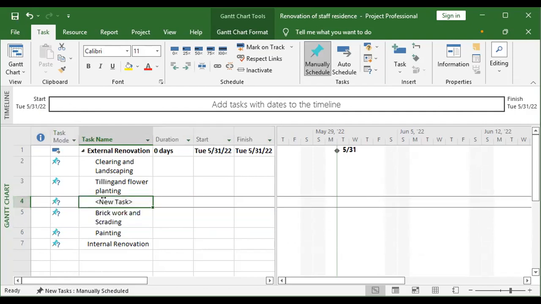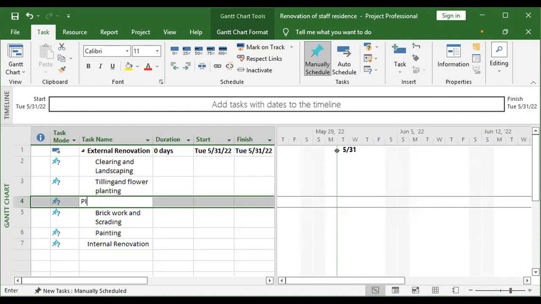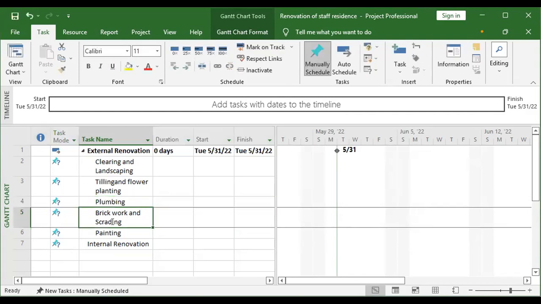So I'll come here and type plumbing. Okay, let's just say plumbing. So this is my external renovation.